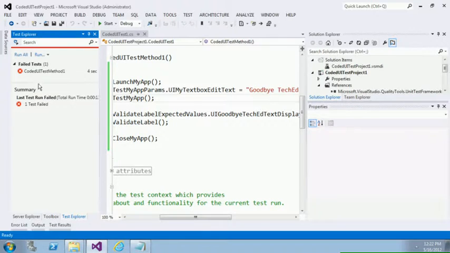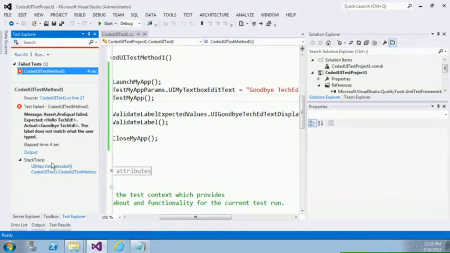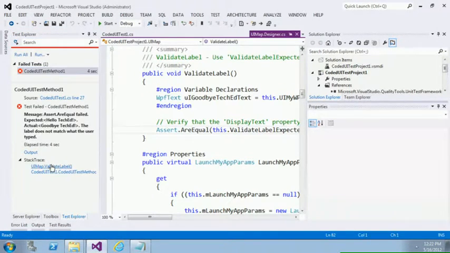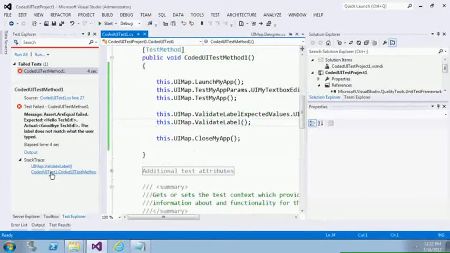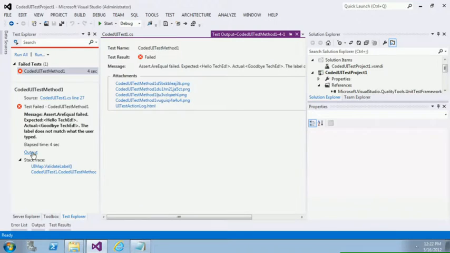Okay, so my test failed. When you highlight that test, it's going to tell you exactly where within your test that it failed, and exactly when. If your application threw an exception, you could click to that to see not only the test code, but the application code as well. And then you also get this output with a few helpful things.